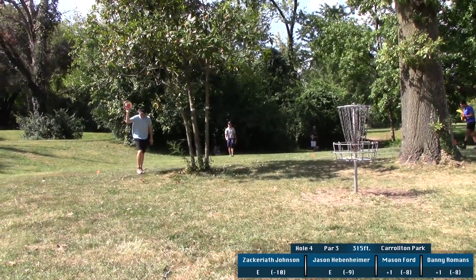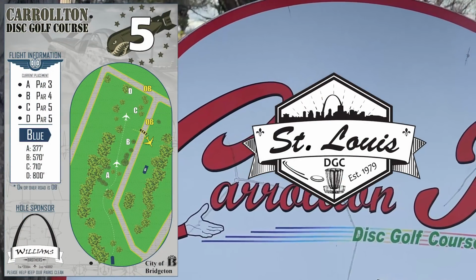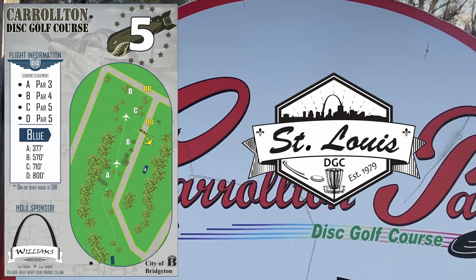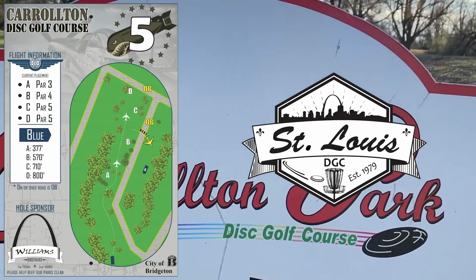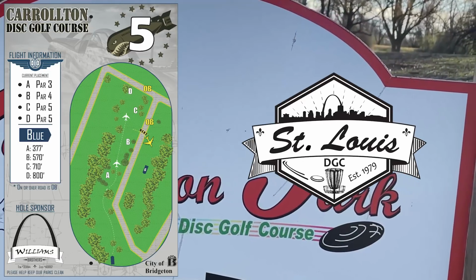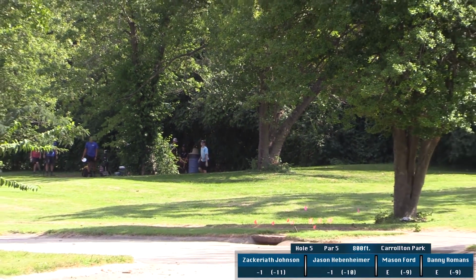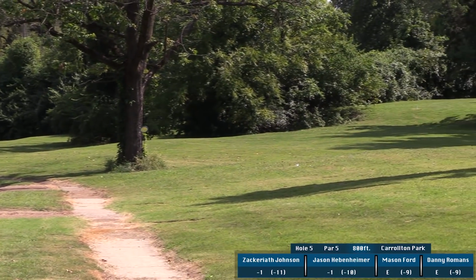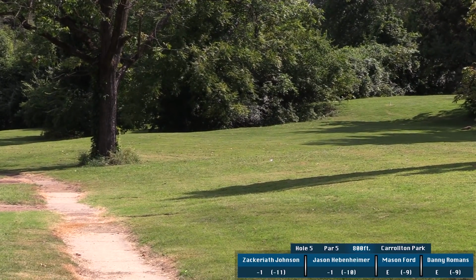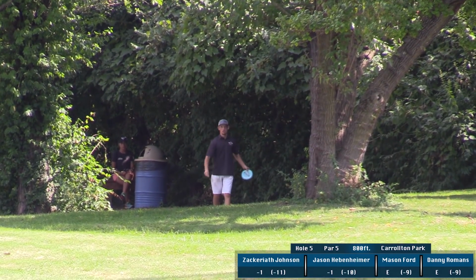Great putt. Yeah, Zach really focusing up there and taking his time and putting it right in the chains. And those other two tapped in for 2, so we have a stacked frame as we move into hole 5. This is the front par 5. It's in the deep end. You've got a road on the right the whole way and a very tricky green. Tee shot is basically a hyzer over this road and try to skip into the landing zone, as Zach does pretty well there. Good shot from Zach.